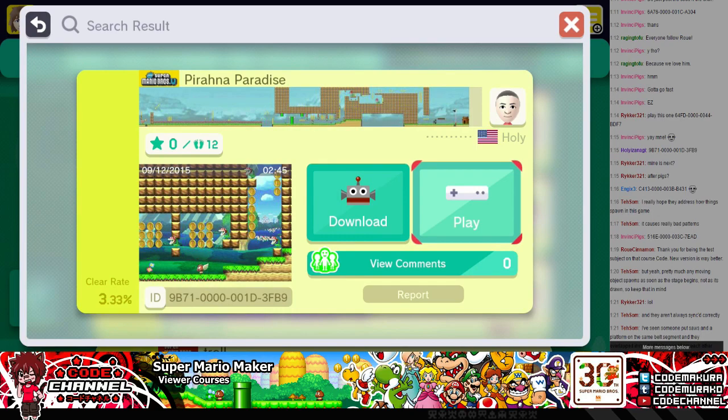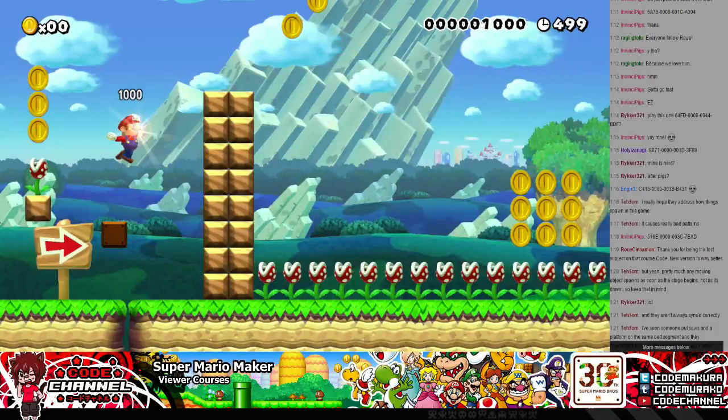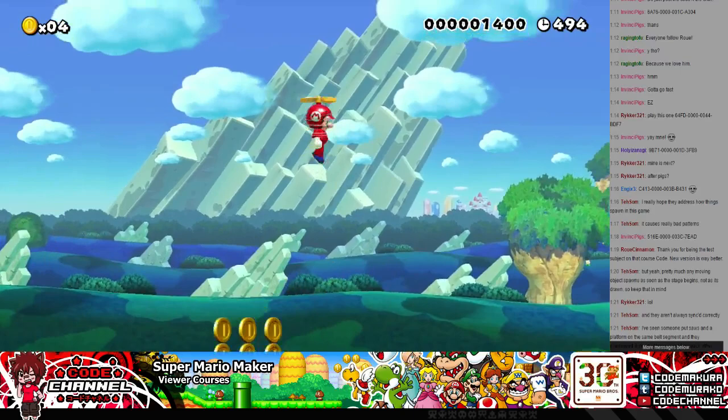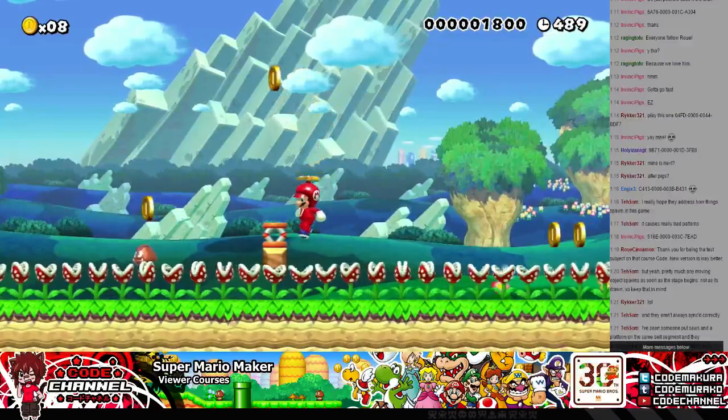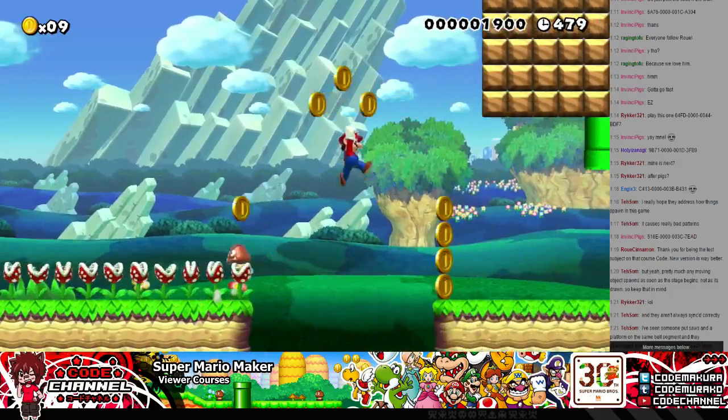Okay, Piranha Plant Paradise, or Piranha Paradise, okay. Oh, only 3% of people have cleared it. This one might be a to-do. Okay, we got flight, so that's nice. That's nice out of the gate. Ooh. Oh, shit. Ah, that was really close. Aw, damn it. Oh, jeez. That won't cut it. So much for that.